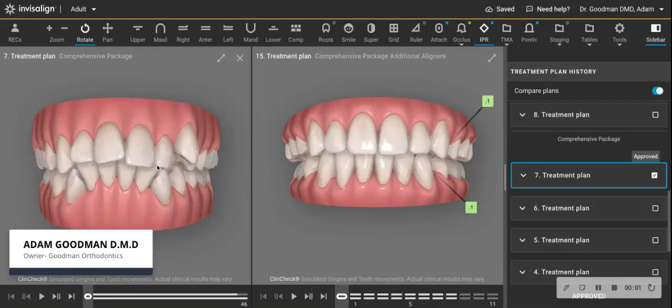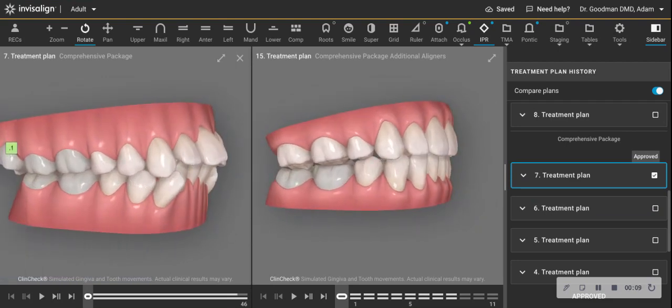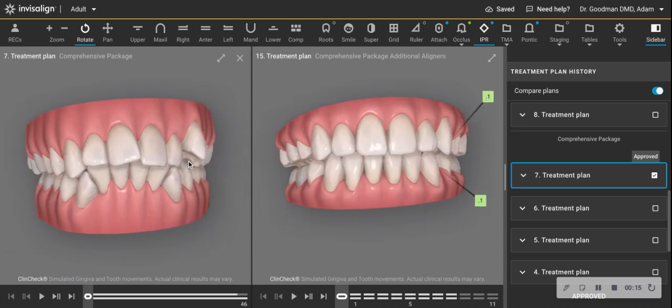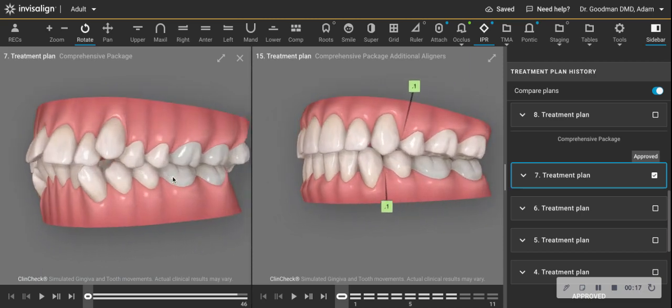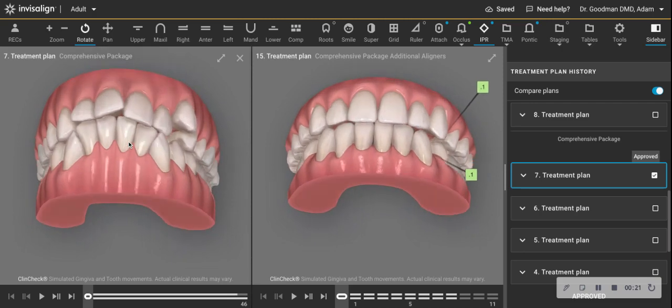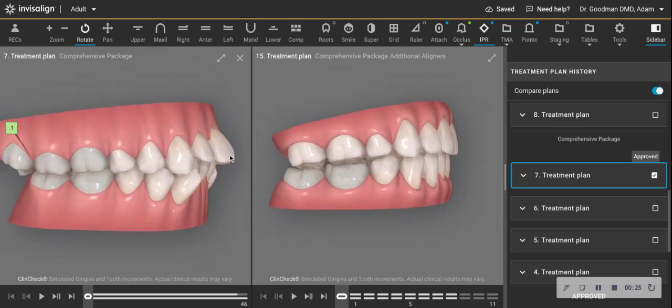Hey, this is a treatment that is near completion, and I just wanted to review it with you. It is a four bicuspid extraction case treated just with aligners. Now, I love non-extraction treatments, but most orthodontists will recognize in the starting positions on the left here that we have extreme crowding, but also some bimax protrusion.